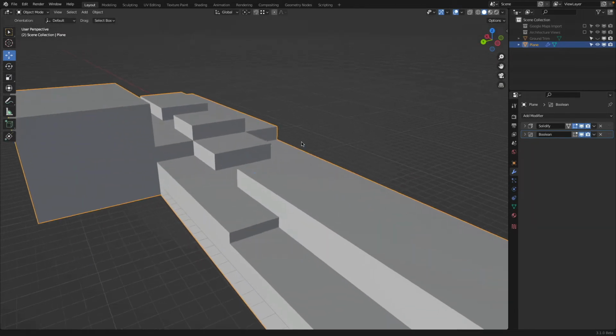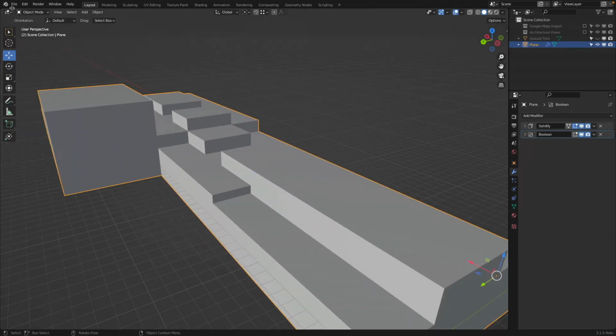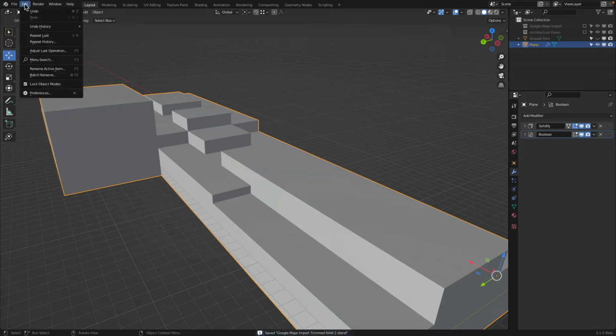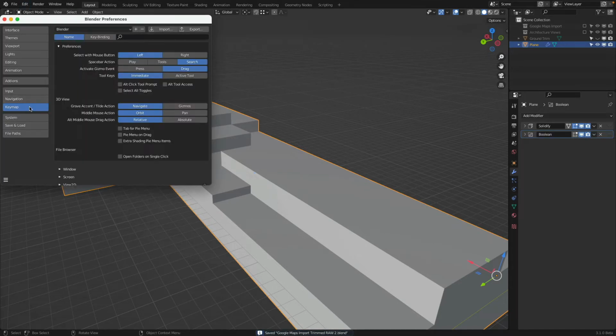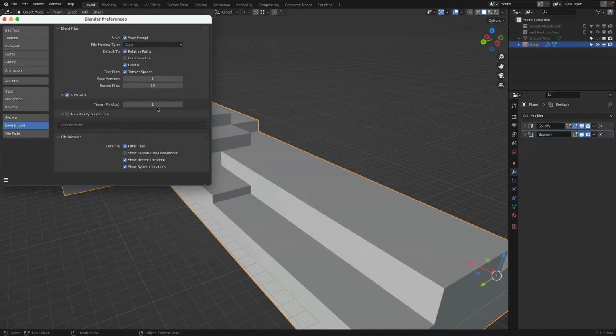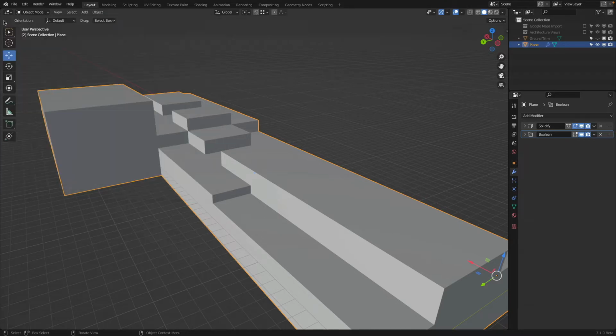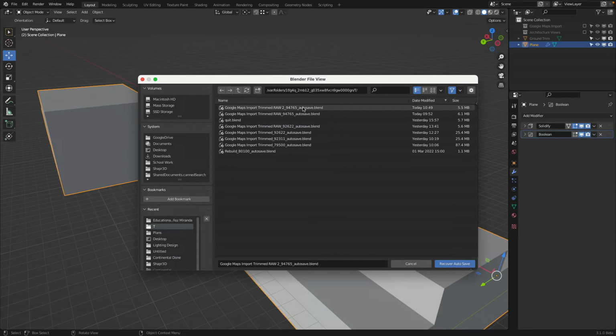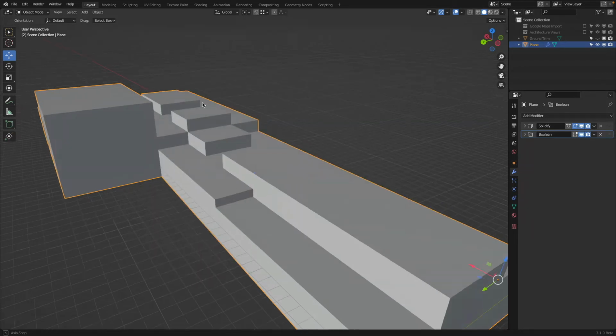Anyway, this is pretty good. Never forget all the time to save. So I'm going to save this. And this is maybe also a good moment, shall the program crash? Let's go to System Preferences, Save and Load, Autosave every 1 minute. It can do an autosave. And then when you go to recover autosave, it actually finds the autosave. So it overwrites this one every 1 minute now.